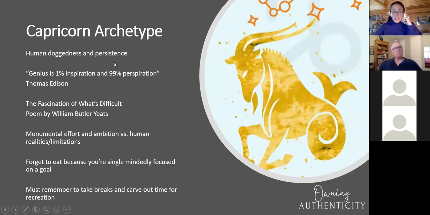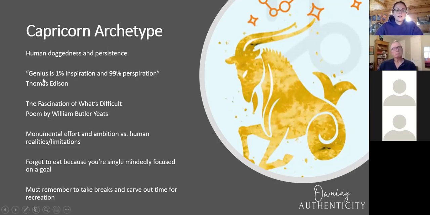Through doggedness and persistence. Capricorn is the ability to be single-minded on what you've set your sights on. And that's where it comes back to Taurus and being really clear on what your animal instinct has told you is the right path for you. Because Capricorn can kick its own ass every day, all day long, and can meet whatever goal is in front of it. But if it's set the wrong goal, it won't be happy or satisfied when it finally gets there. So Capricorn all by itself is simply the art of persevering. So Taurus is still needed to tell us what is the right direction to go.